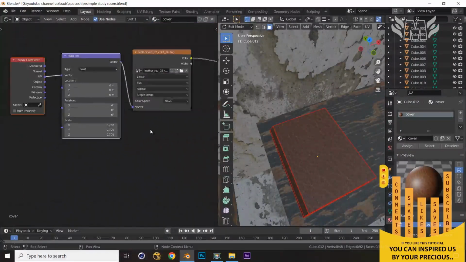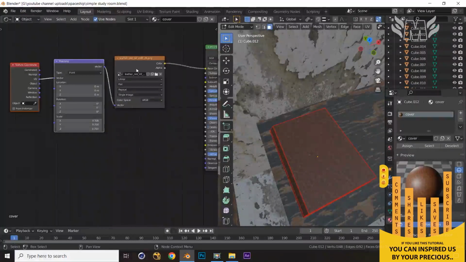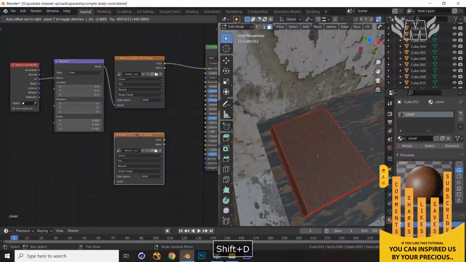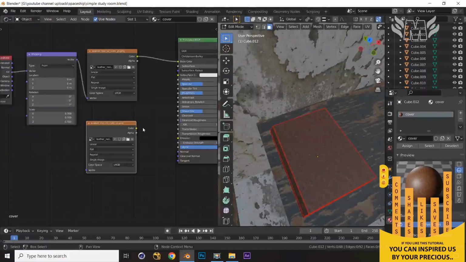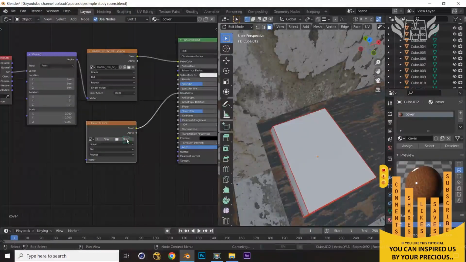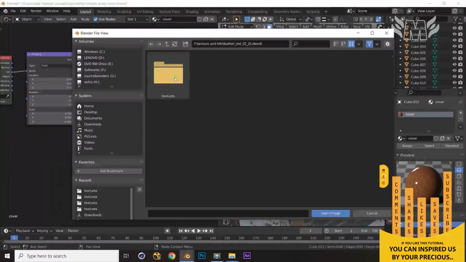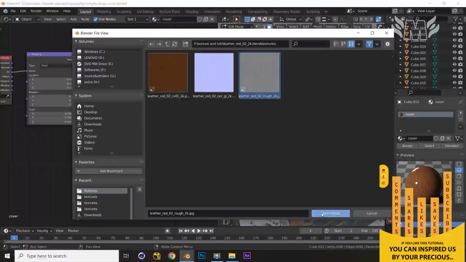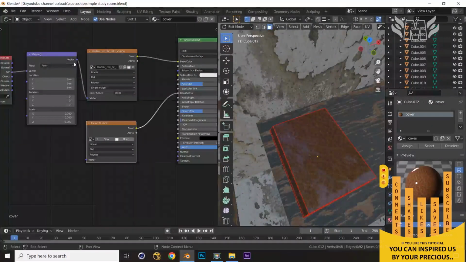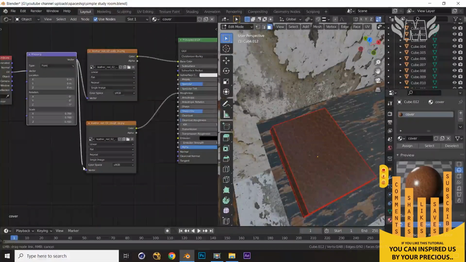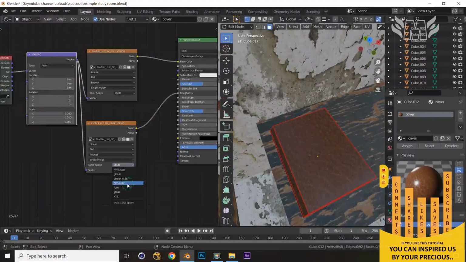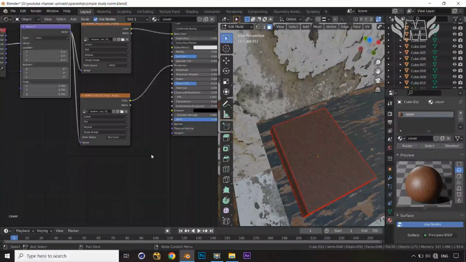And then we are going to apply some other textures. So now let's do that. I am pressing Shift D, making a duplicate over here, and then I will connect it to the roughness. Let's remove this one from over here. Let's open the texture. Okay, and we are just going to use the roughness on this one. Let's connect these two vectors over here, and let's convert it into non-color also. We have to convert it into the non-color. Okay, now it looks good.